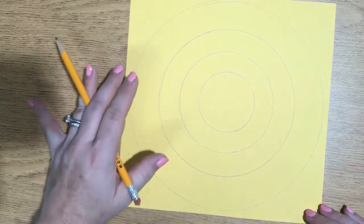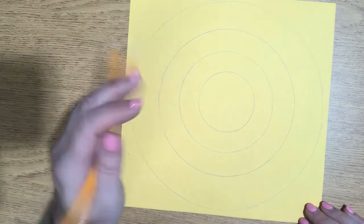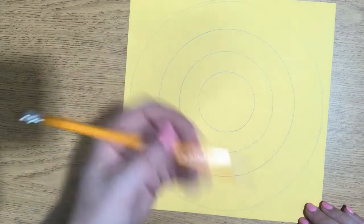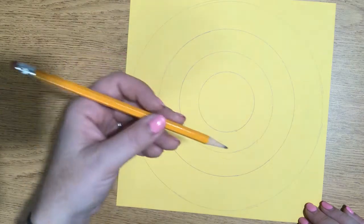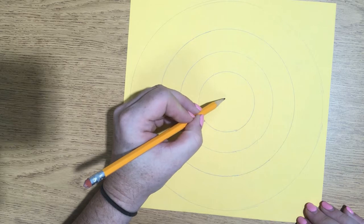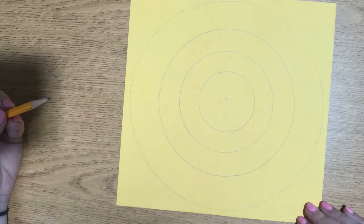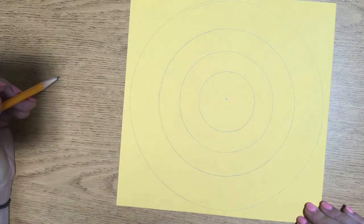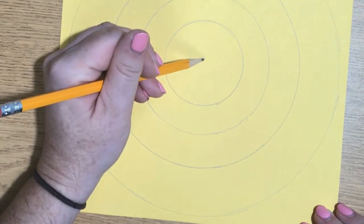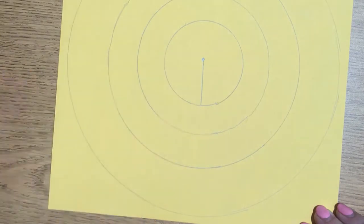Great, so the next part of what we're going to do is I want to practice in pencil before we take out our black markers. We're going to talk about control using our markers today. So with the pencil, just to get an idea, I would like you to do a dot in the center of the smallest circle. The next thing you're going to do is draw a straight line and stop at the first circle.